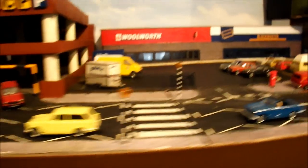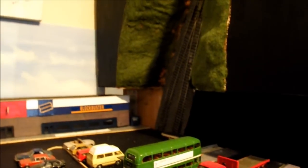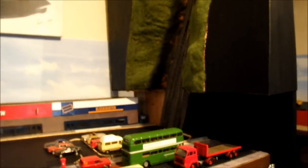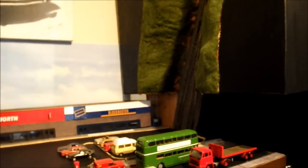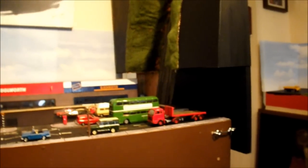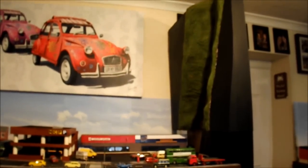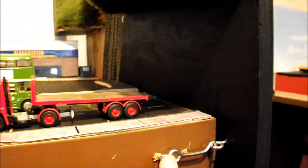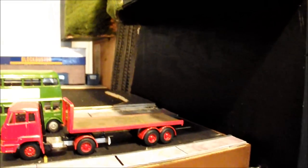So here we are at the town scene, and here we go, the up and away bit. This is the lift up section of the layout, and I thought I'd show you this because I always show it to you in its down position. So I thought I'd show it to you in its up position for a change, so you can see just how it is stowed. And if I just pan out a bit, you can see just how much it comes out and how much it raises. Then it is hinged, and it's held on by this hook and eye, which stops it from dropping down.